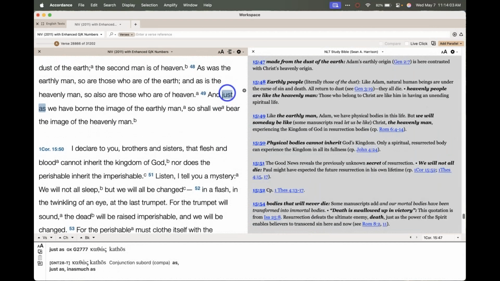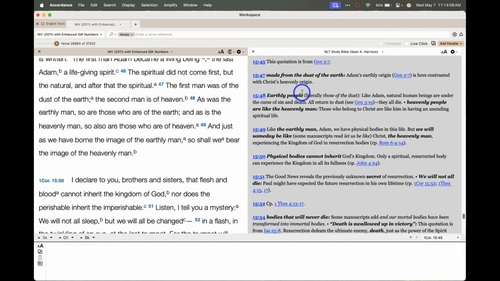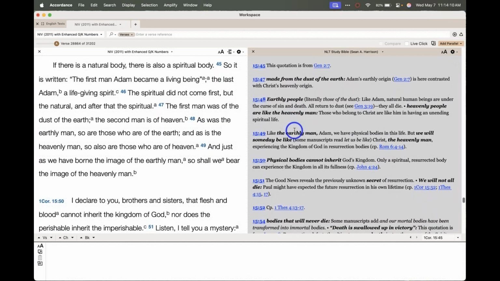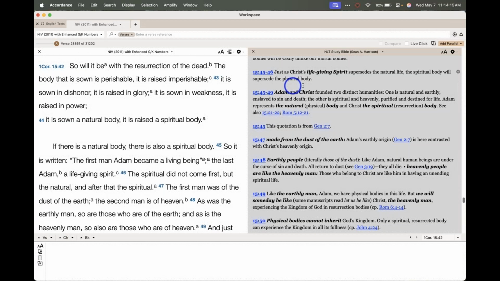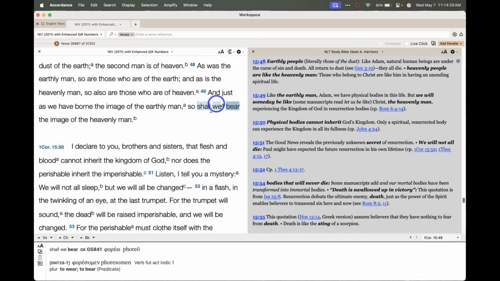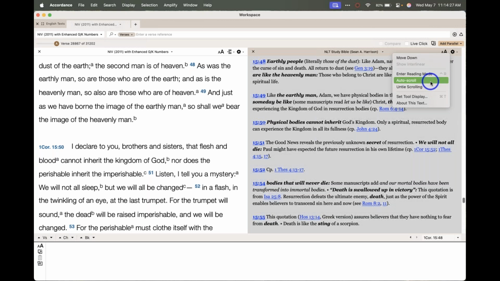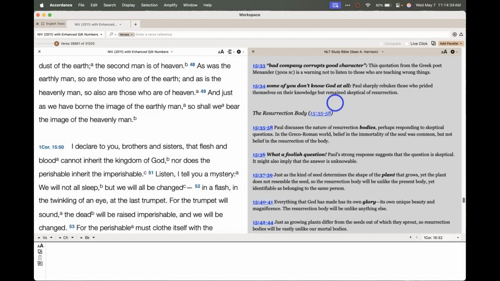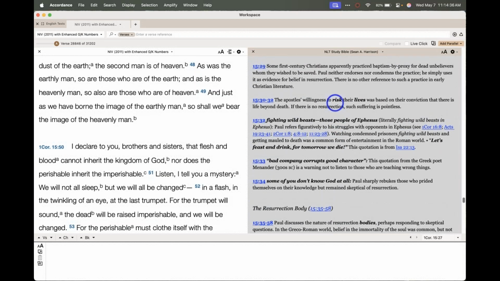And I sometimes will do that if I've got a study Bible where there's not a one-to-one correspondence with the verse. You can see that here. Like there's 45, but there's no comment on 46, and some of these are grouped together. So when I'm scrolling through the study Bible, it makes the text skip around. Well, it does skip around, but it's following the study Bible. Under the gear icon here, you can untie the scrolling so that now I can scroll up and down through the study Bible and notice that my text at left is not following it.